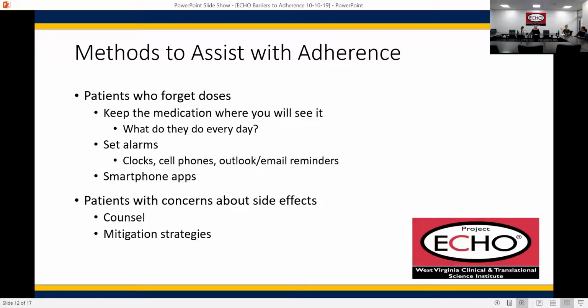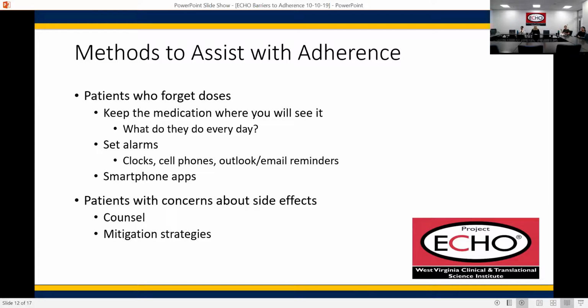If you go and look for medication apps in your smartphone, there are hundreds, and most of them are free. There's one that we particularly recommend to our patients called Mango Health, like the fruit. There's a picture of a mango on the app. And full disclosure, I don't get any money from Mango for this. It's not a commercial. But our patients like it because if you take your medication as prescribed, you get points. And they have options to redeem those points for Target gift cards and things like that.